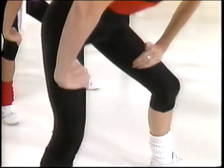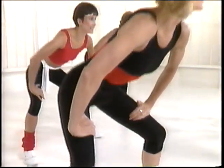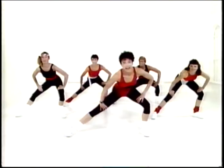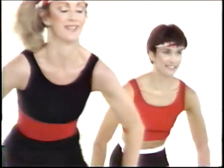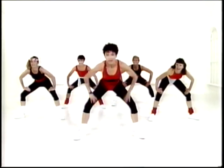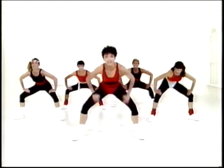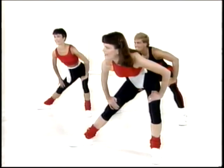We got four, three, take it side to side. Keep those hands right there. And four, three, right in the center. Good quadricep presses. Now, if that starts to burn or cramp on you, come up. Don't stay down. Eight, seven, six. And four, and three. And to the center.